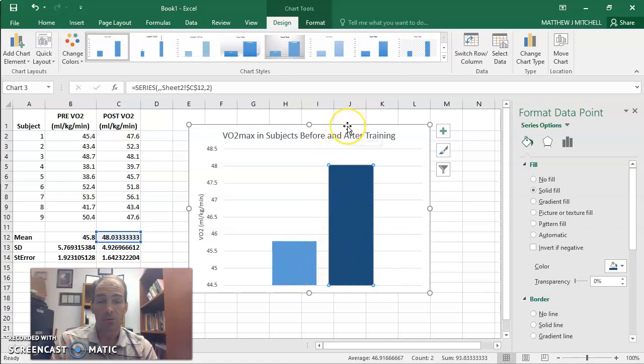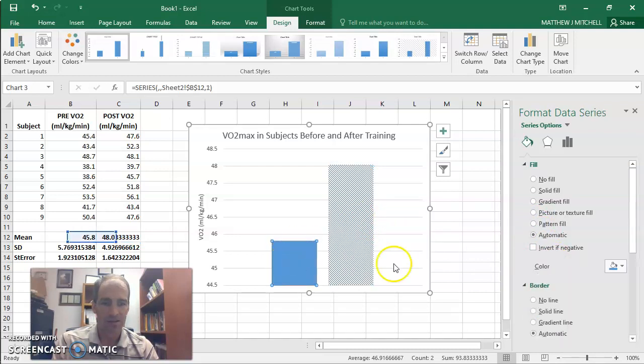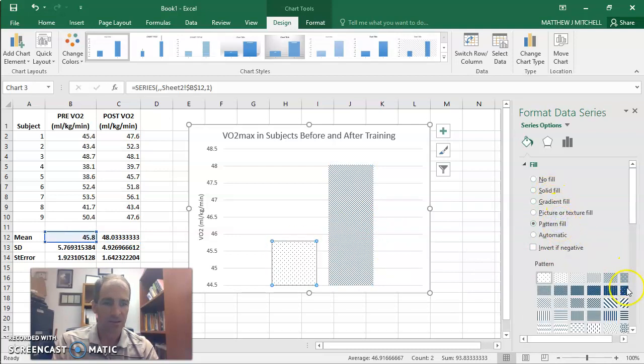Very commonly in journal articles and research papers, you often don't see colors. You usually see changes on the inside, because a lot of times journals are printed in black and white, so colors are not very helpful. And so sometimes you'll see patterns. You might see one that looks like this, and then another one that has a different pattern. Again, I'm just giving you examples of what you can do. There's not necessarily a right or wrong here, but we do want to make sure it is obvious that we have two different values here.